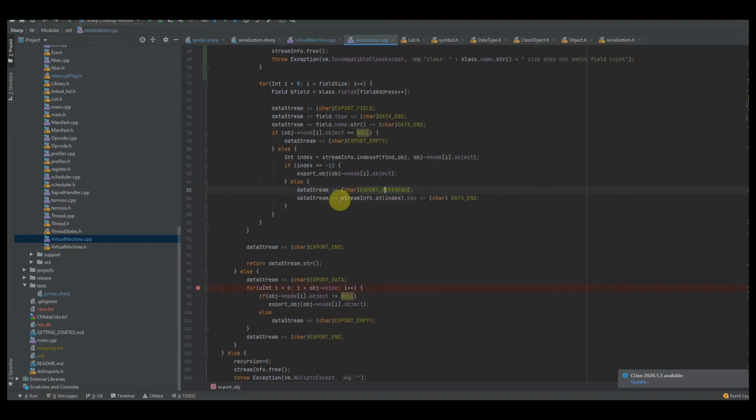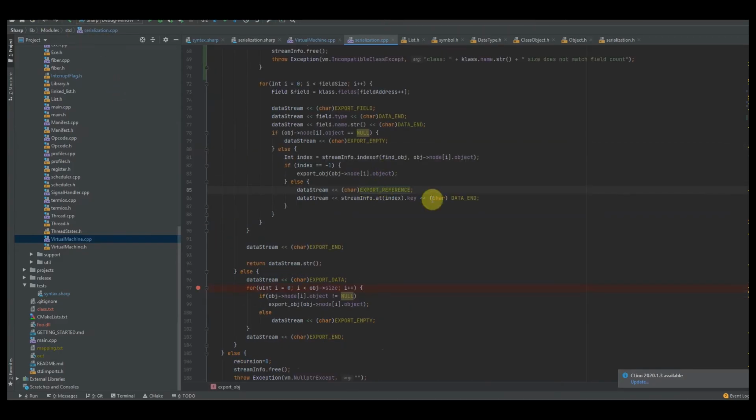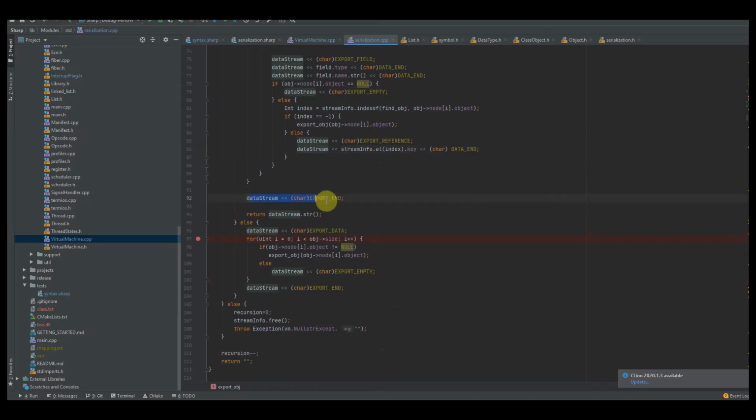And in order to export a reference, I just get the key value, which is going to be the numeric value of that reference. So that's going to be this portion right here. That's going to be the numeric value of the ref ID that we set at the very top of every single object that we export. If I go back, once you do that, then you just end the data. You want to put the exact number here. So I just print it out as a number and then I end the data. After that, I've successfully processed the class and I end the export, and then I just return the string value of the actual data stream.